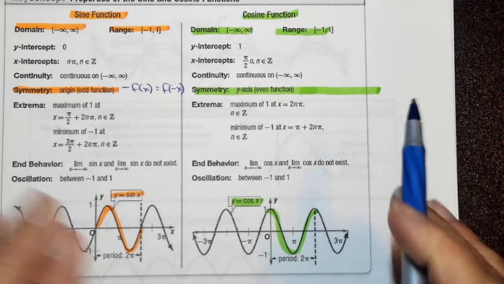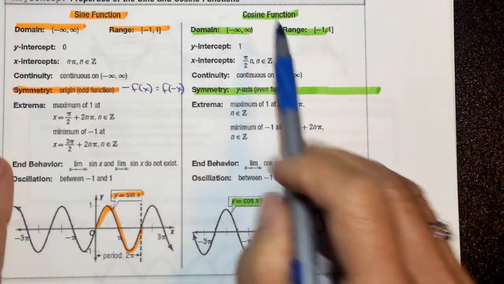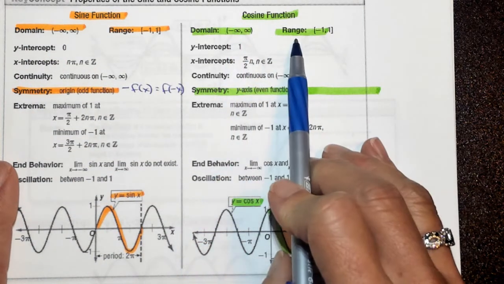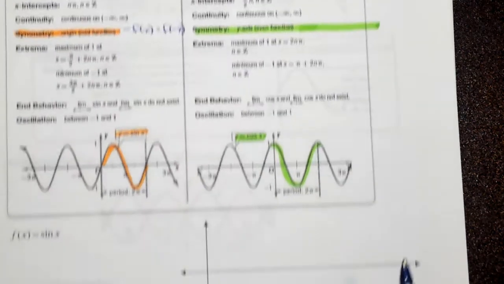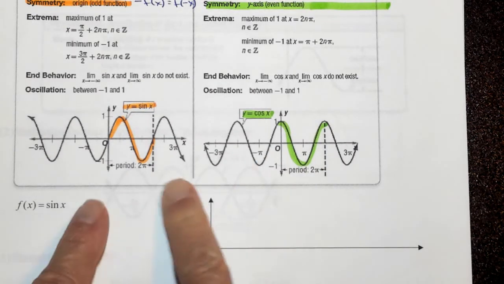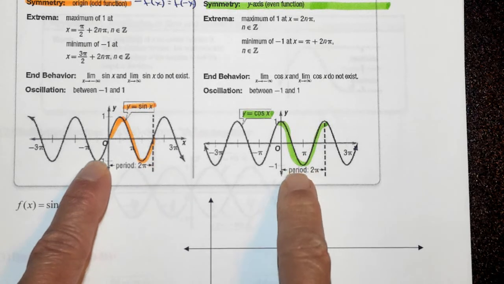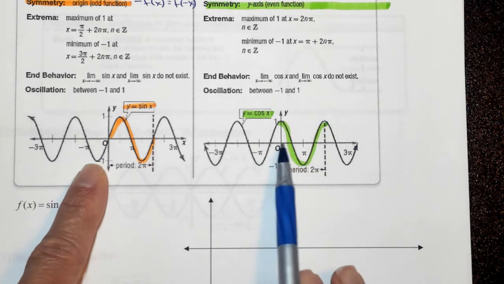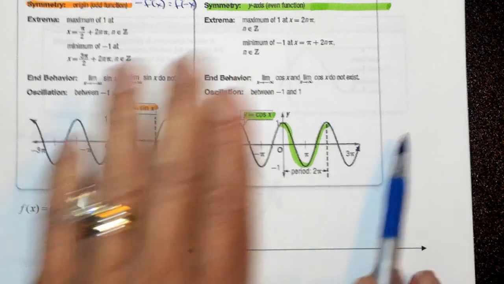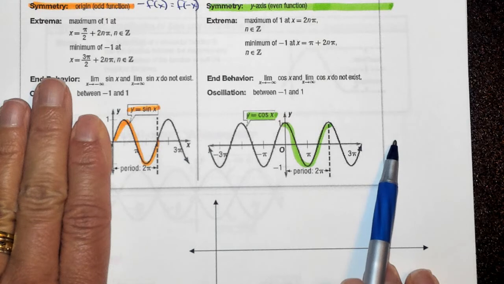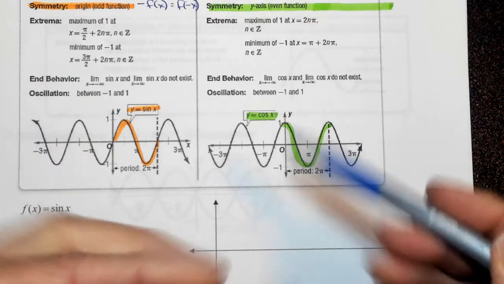Okay, let's focus on the cosine function here. So in the example of the cosine function, again, the domain still goes from negative infinity to positive infinity, and I have a range of -1 to 1, and if you look at this cosine graph, it looks exactly the same as the sine graph. The only difference here is that when you take the cosine of 0, I'm up here at 1. So the graph starts at 1 here, whereas the sine graph starts at 0. Okay, so they are embedded in each other.